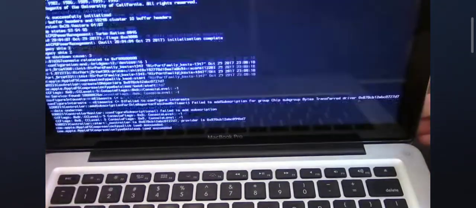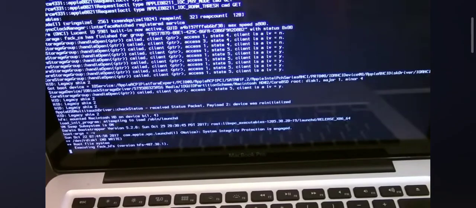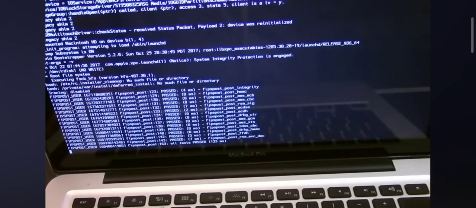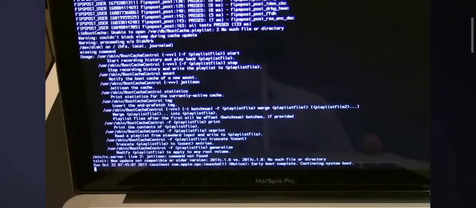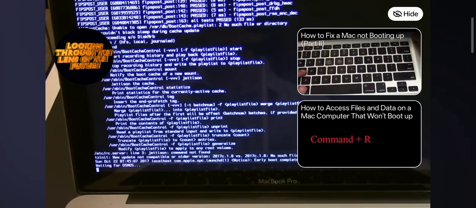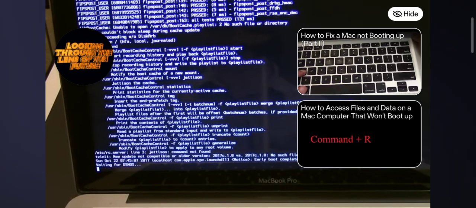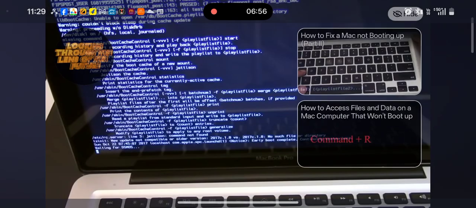Okay, we can see that. Look, this goes on for a little while. You would need to look at the data and may be able to find out about the problem. I will talk about this later because this helps me find out about the problem actually. This verbose safe mode.